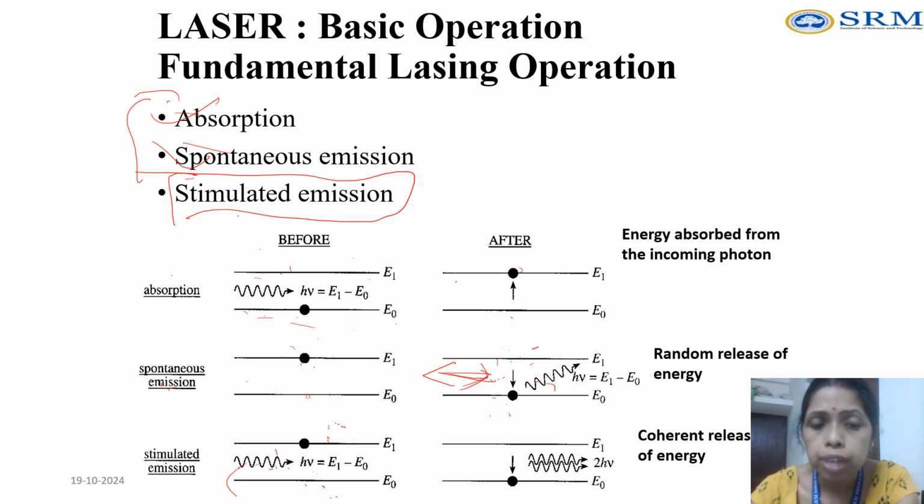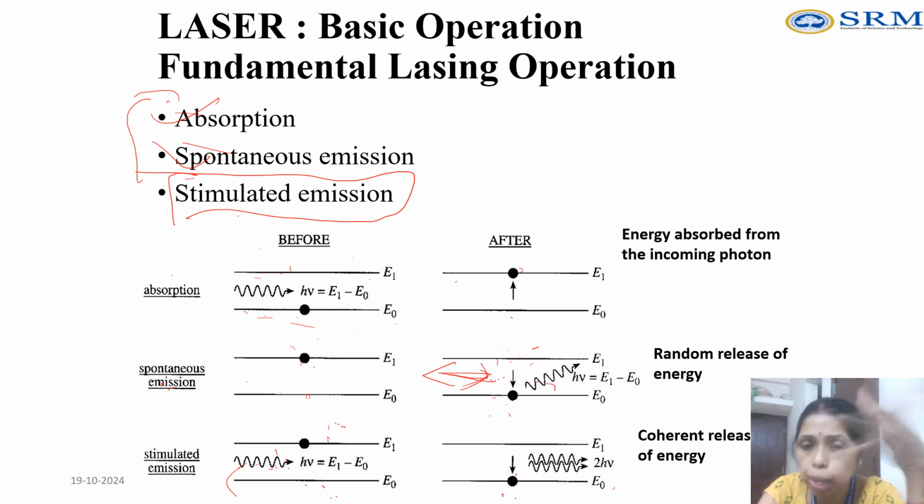So at the same time, this photon as well as whatever photon is produced now, both photons will be emitted from the device. So in this stimulated emission, one more photon will excite one more electron, and at a time two electrons can be emitted from the device. In this way, not only two, but lots of photons can be emitted from the device. So we have to maintain a system in such a way that when a photon wants to radiate from the device, not all the photons are emitted from the device.